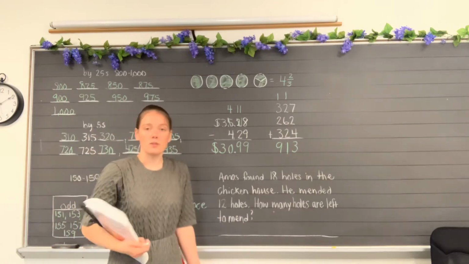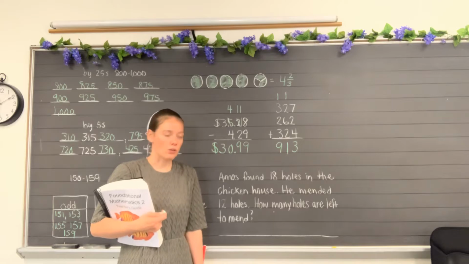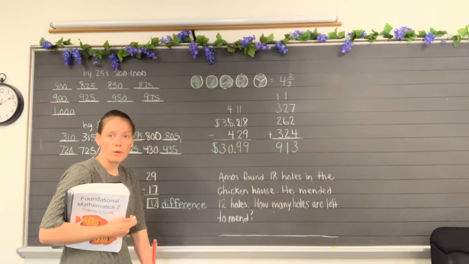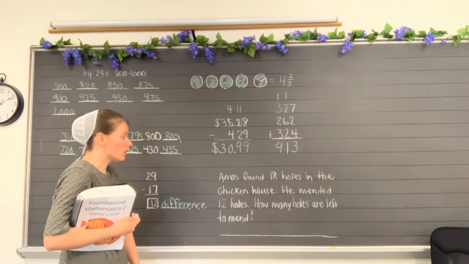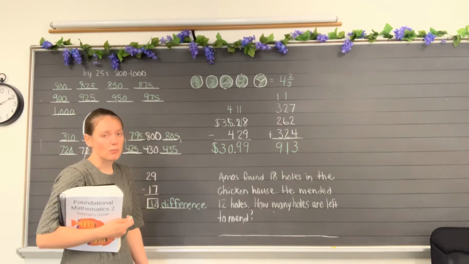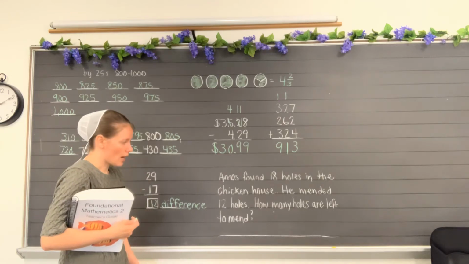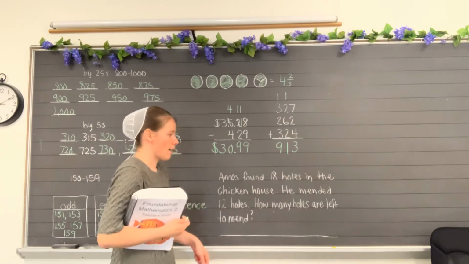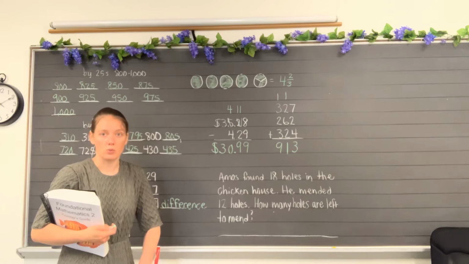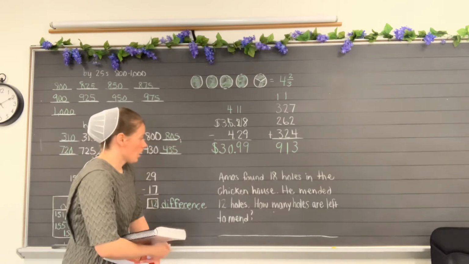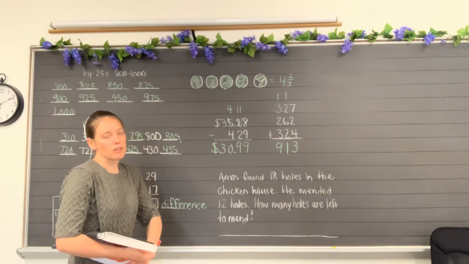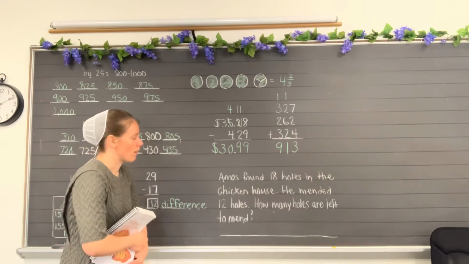Okay, so if you think about holes in a chicken house, and there was 18 holes in the chicken house, and he mended 12 of them. So we would need, and it's asking how many are left to mend. Whenever they're asking left, do you remember what you would do? We usually subtract when they're asking for how many are left, because that would tell how many holes he has left to mend. If you would add, it would be more holes than what are in the chicken house, and that wouldn't really make sense, would it? So we need to subtract for this.